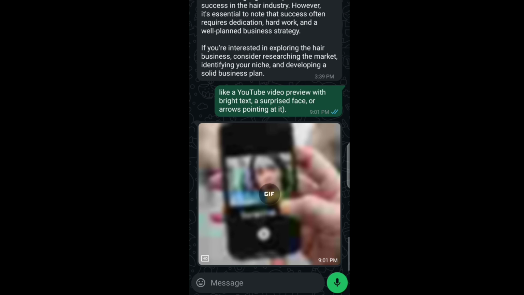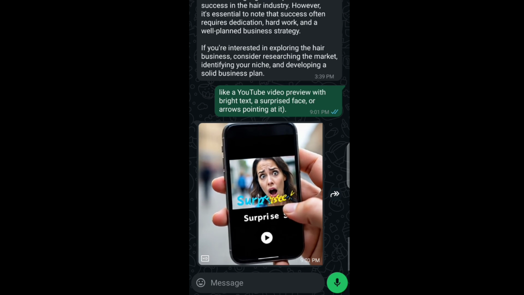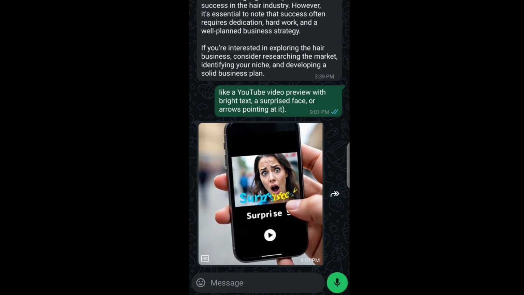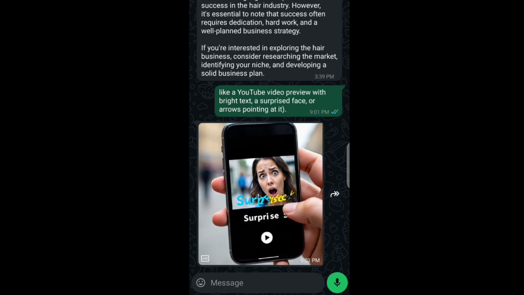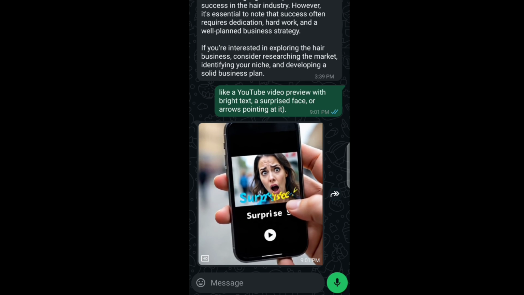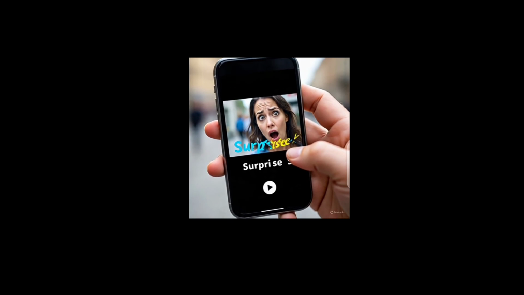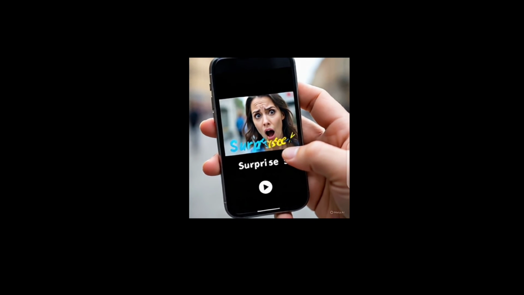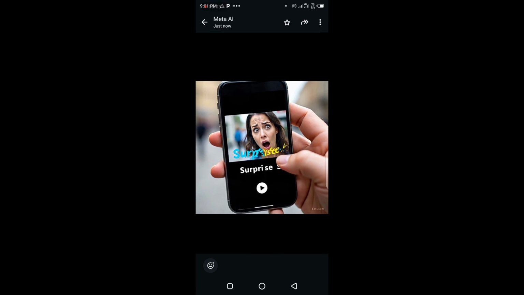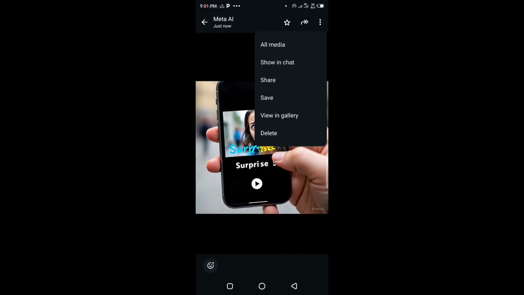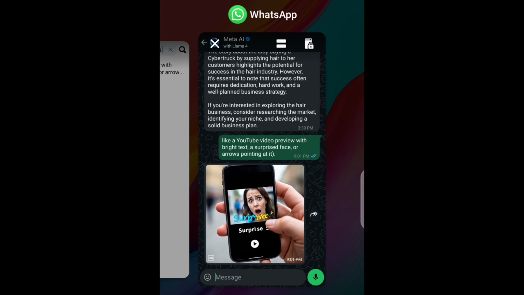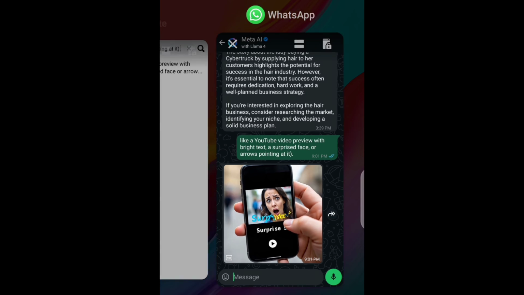Okay. So I now went to Meta AI and gave the command to Meta AI. And Meta AI gave me this auto-generated image. So Meta actually gave me a GIF, which is what is a GIF? A GIF is a photo that moves.